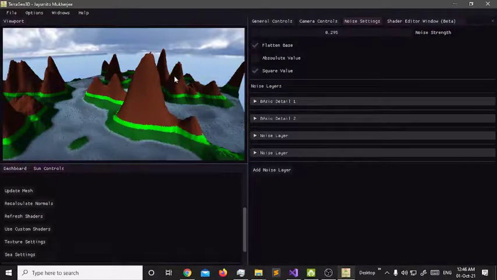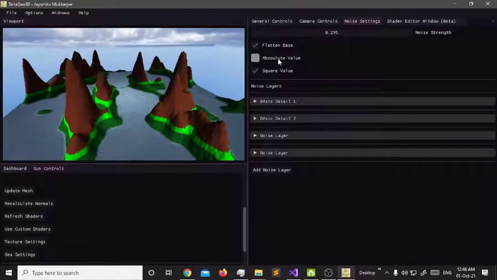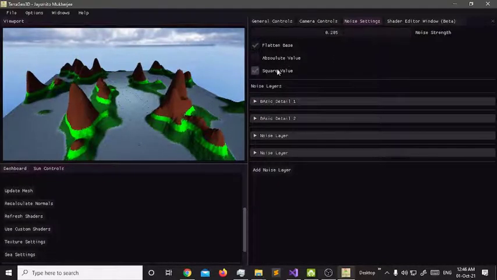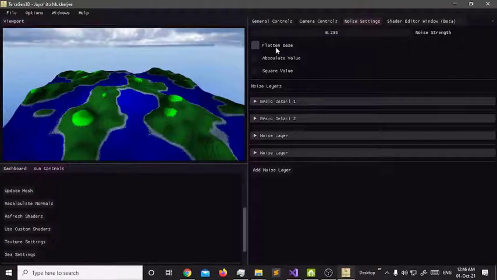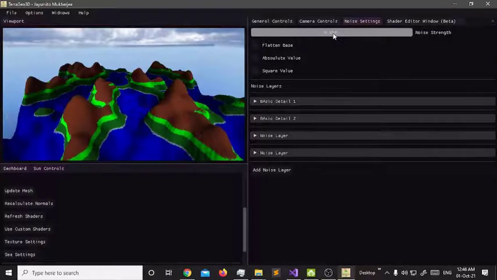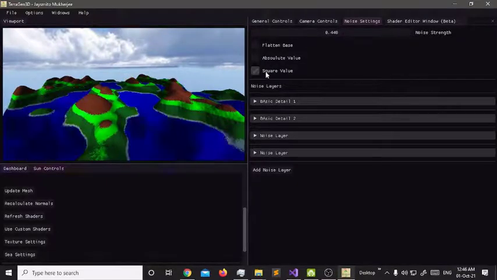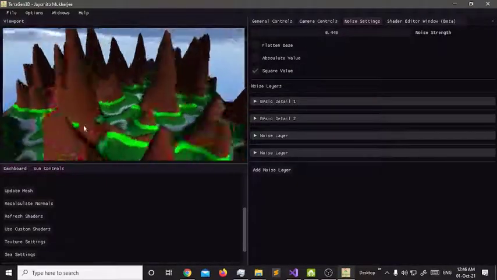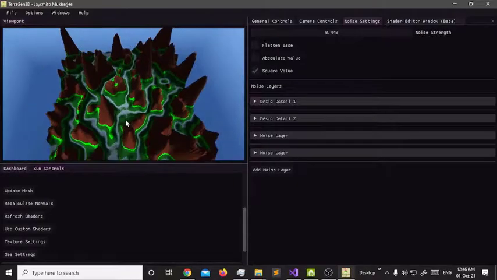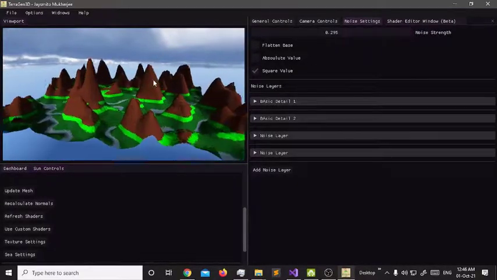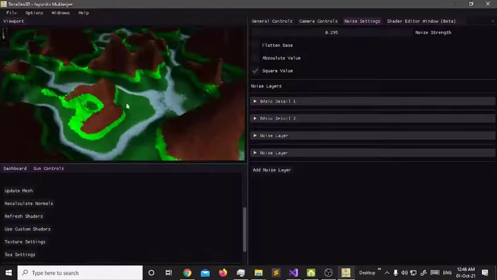Let me see, this looks quite nice, honestly. This looks good, right? For me this looks good. We just reduce the scale. Yeah, this looks kind of good.